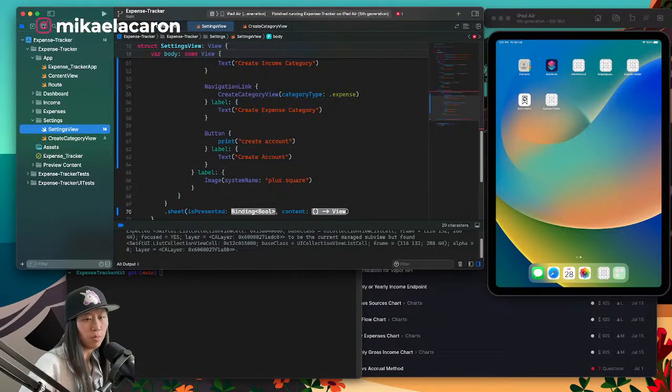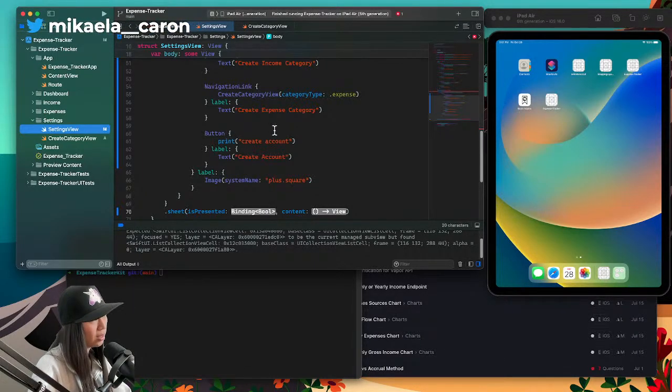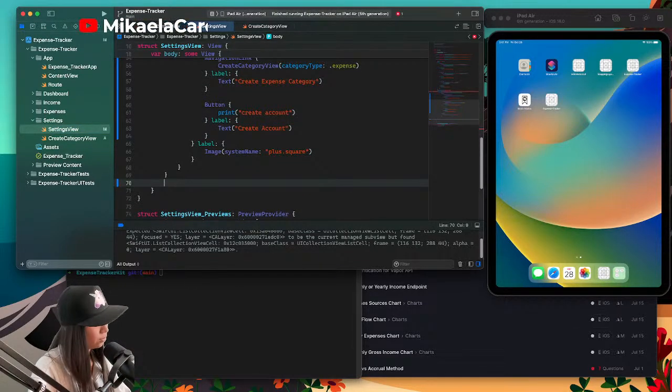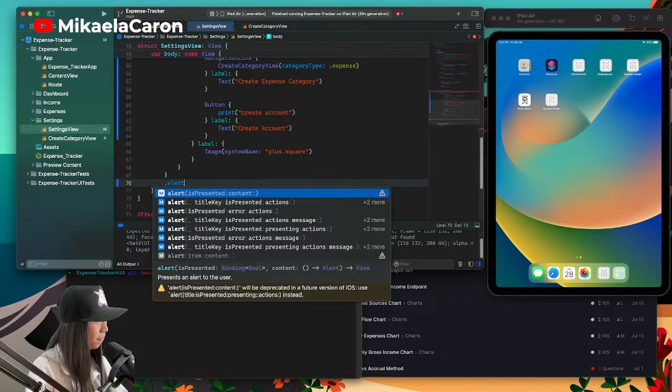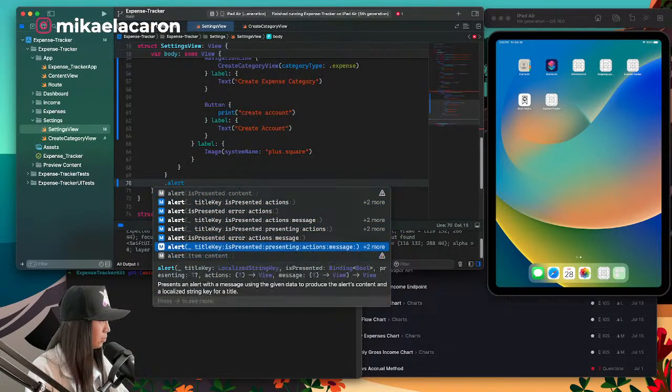Pop-ups, in my opinion, are a better user experience since you're just adding something quickly. I totally agree. Can we create sheets? Not sheets, alerts. Can we make alerts with text views? Is that like in SwiftUI yet? I think it is. So that is the simplest way.